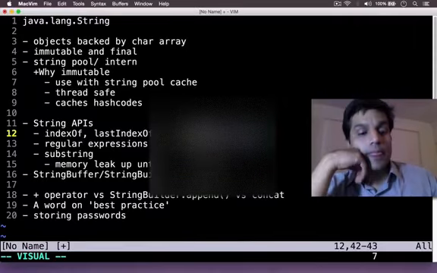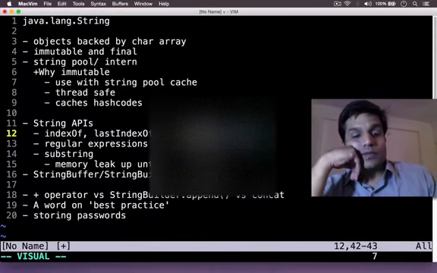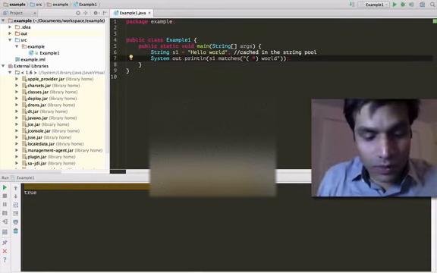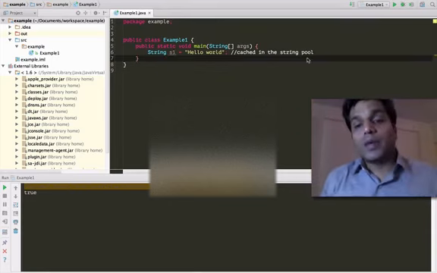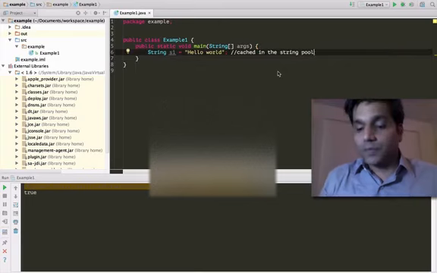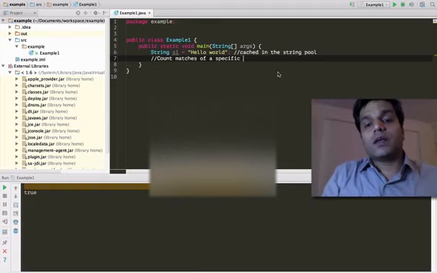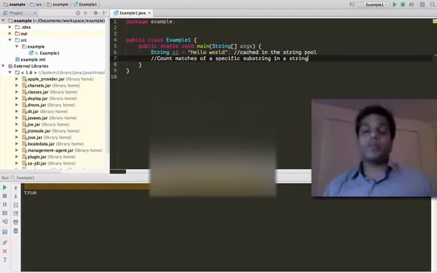Now, talking about regular expressions, sometimes in interviews you would be asked to count matches of a specific substring in a string. There are a bunch of ways.